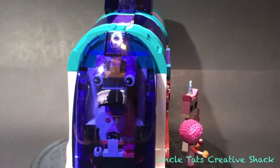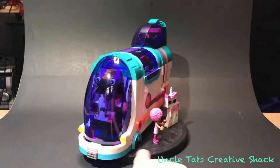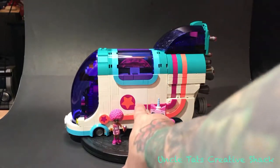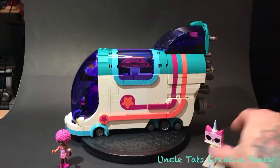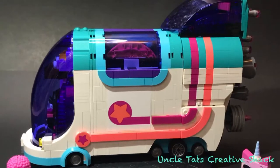Let's see if I can zoom out for that. There you go. There's a sticker down here on the license plate. Coming around this side, again with that large sticker there, and a smaller sticker there. We'll take a look at the inhabitants later. I'm not really crazy about the minifigures, but we'll take a look at that later.